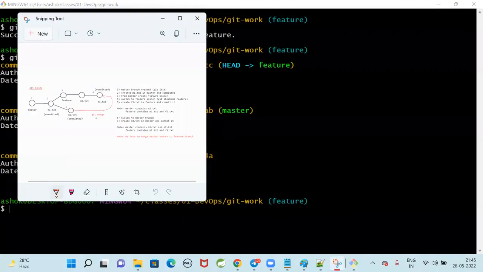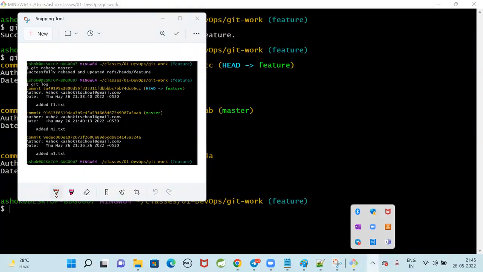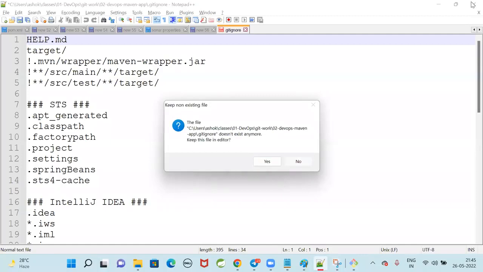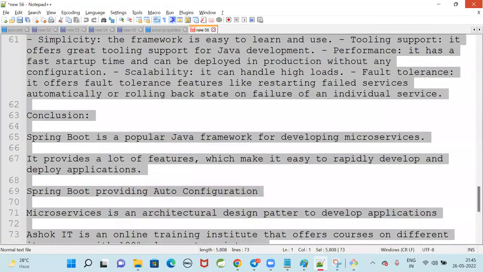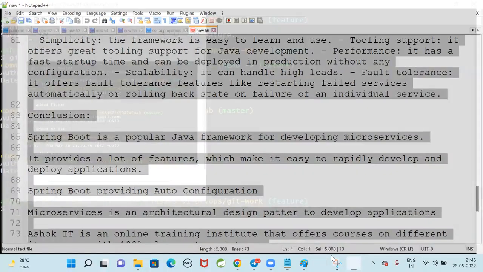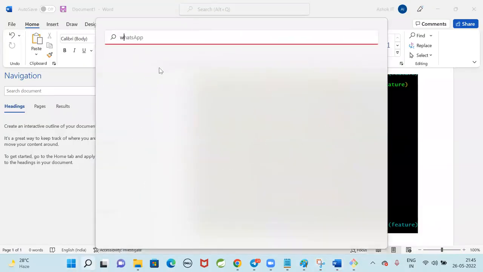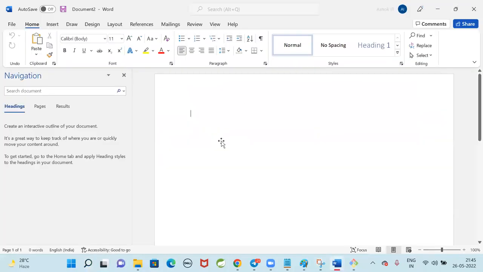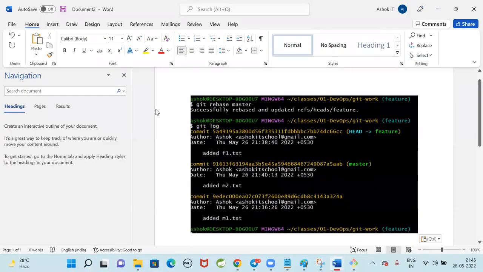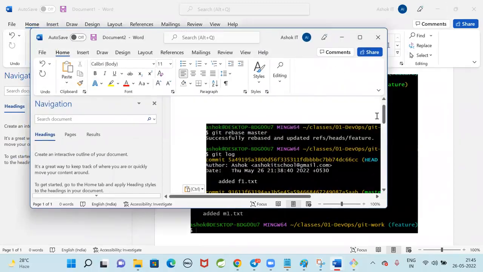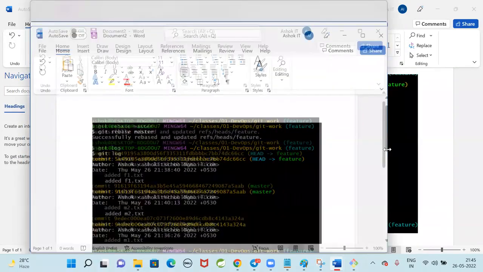Where is the Word document, Baba? There is that Word document. Yes, it is here. Can I take one more Word document? I want to show you the comparison. Let's do this: side by side, I want to compare the log.